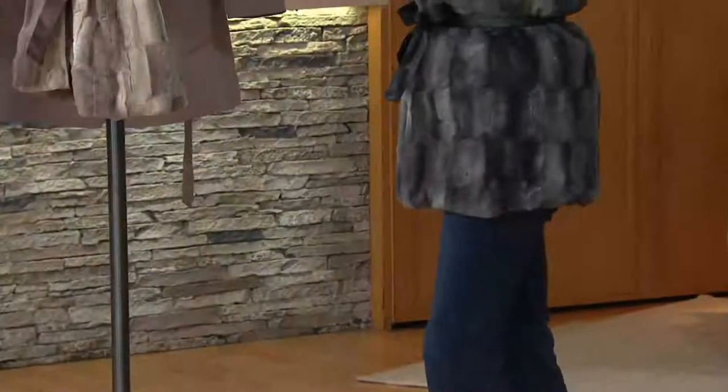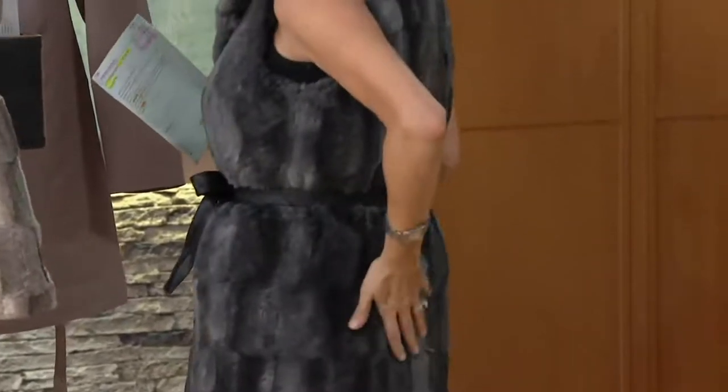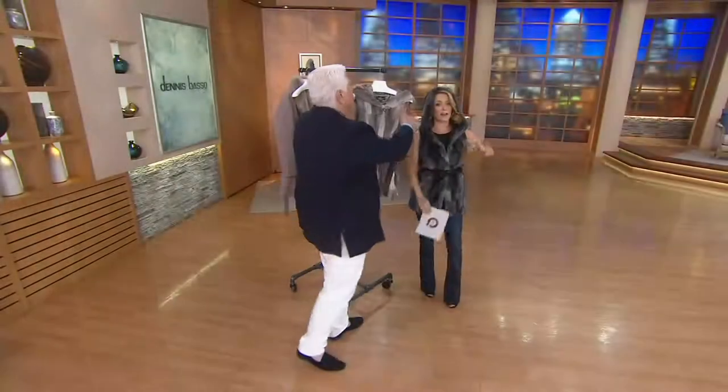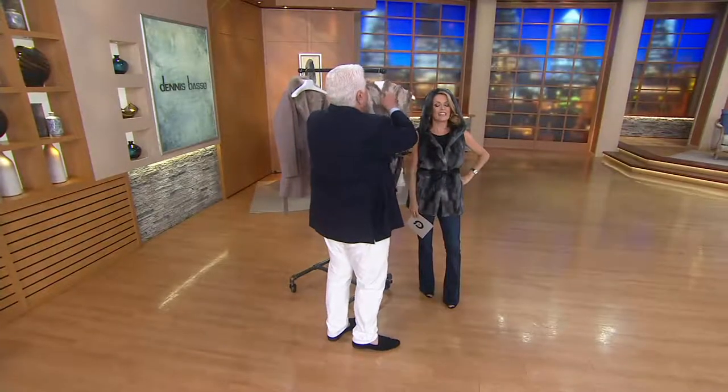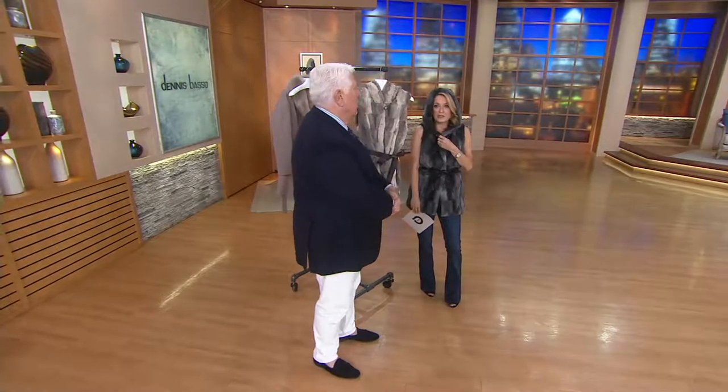The faux fur vest with hood. I love a hood and a belt. And I want to say, this is my mic pack — that's always so not flattering right there. But oh my goodness, I love this. And just like we were saying before with the faux fur collar, so unbelievably soft to the touch. You kind of don't want to take this off.